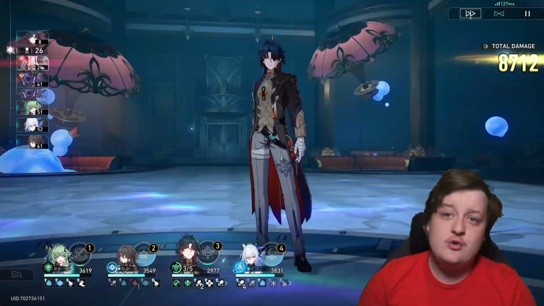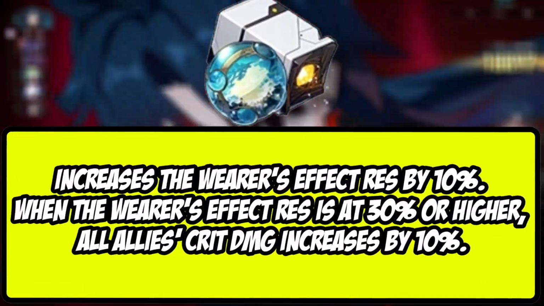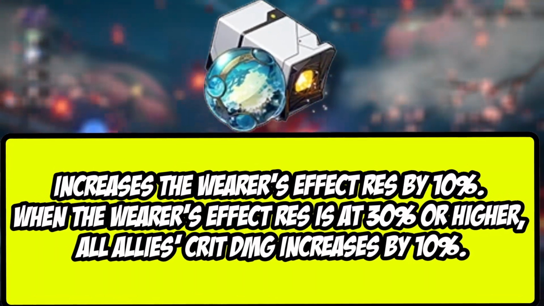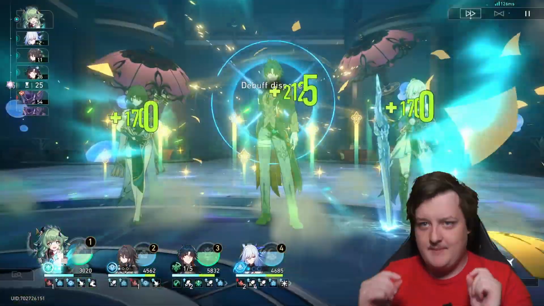Number 2, guys, you can run Broken Keel. Broken Keel will be giving her some extra effect res, which is really, really nice because you do not want her to get CC'd. And then on top of this, guys, you'll be also getting some crit damage for the whole team. So if you're running on a crit-based team, this is going to be the best in slot set to run.